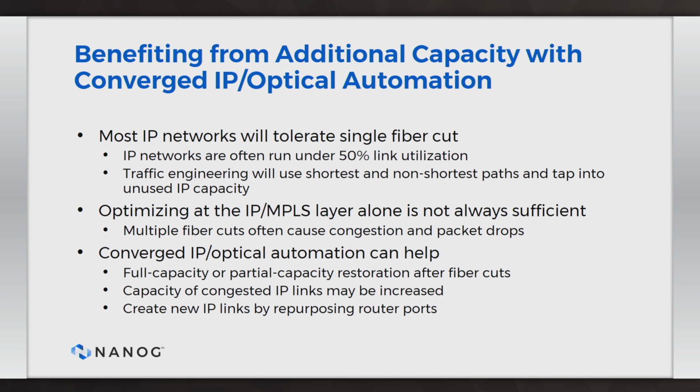So in this talk, I'm going to go over 3 examples. In the first case, I'm going to focus on the partial capacity restoration. Yes, we want the full capacity restoration when it is possible, but that's not an interesting example for my talk, so I'll just talk about the partial capacity. Then I'm going to increase the capacity of an IP link, and then in the third case, I'm going to bring up a brand new IP link to the network, and all of these three is again all about doing traffic engineering at the IP network.